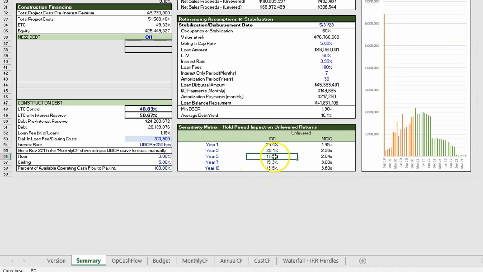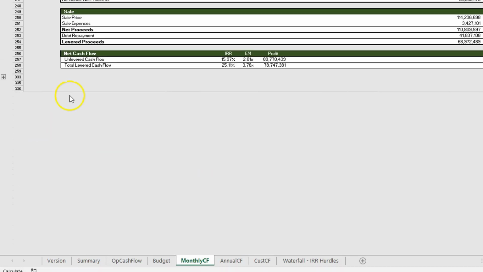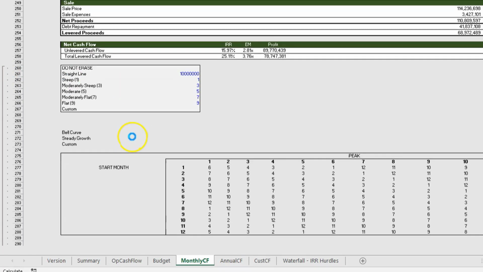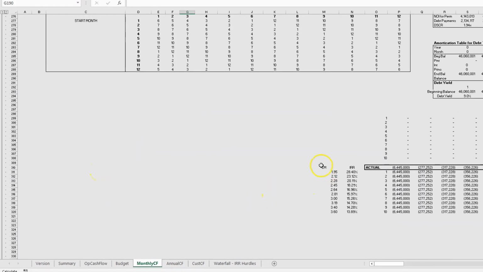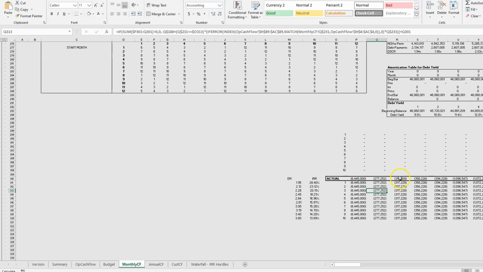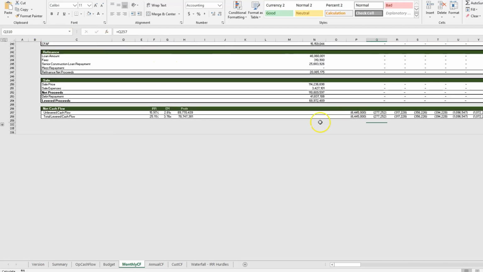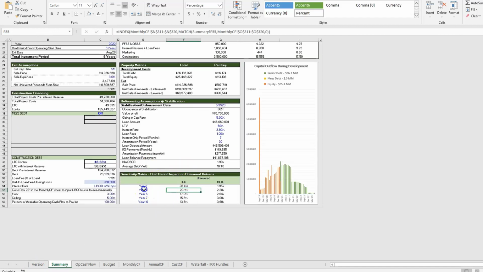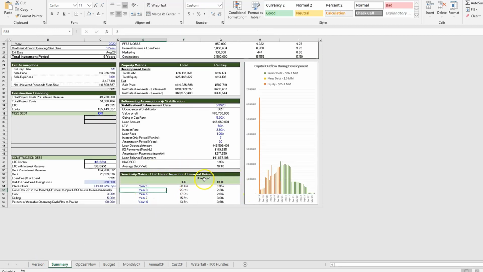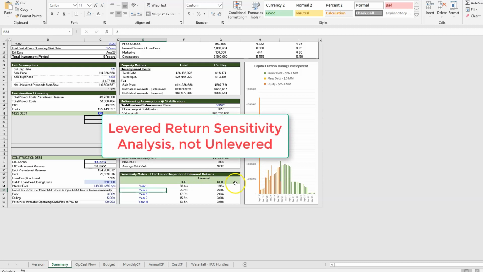All of this is being calculated from another matrix which I've built out here. Down here, there's a lot of background guts to the model, but this section is being pulled in from here. I'm not going to go through the details of how this all works, but if you're interested, you can come in here and mess around and figure out what's going on. There's a whole slew of things happening behind the scenes in the monthly cash flows tab, but that will give you a little insight into how it works. So that's the sensitivity analysis. In a future update, I'm going to build out the unlevered return sensitivity analysis as well, but that'll be for the next update.